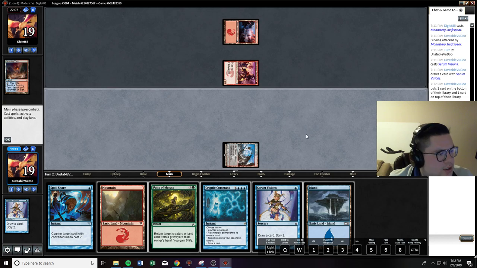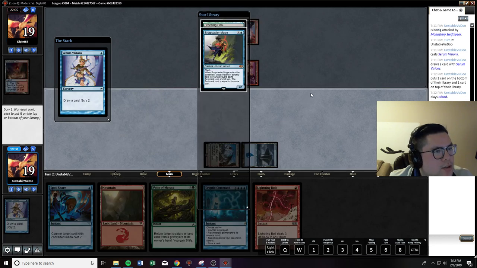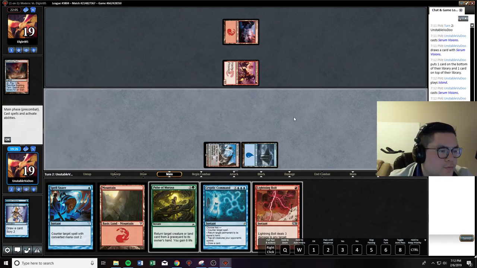I think we're good to just Serum again, as close as we can to getting a better setup so we can maximize our draws. Great, so we got a Breeding Pool and a Snapcaster. That's pretty awesome. Let's put Snap on top, and then we'll put Breeding Pool on top. That way, if they do Goblin Guide us, we'll get a free draw here. And then let's just ship it back.